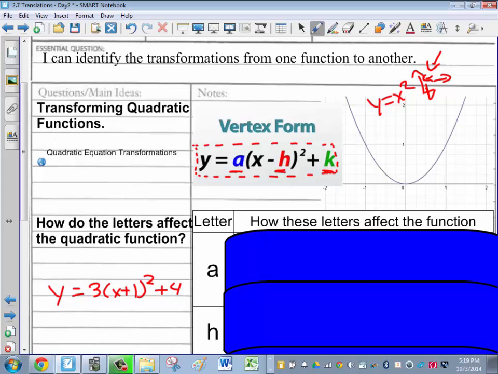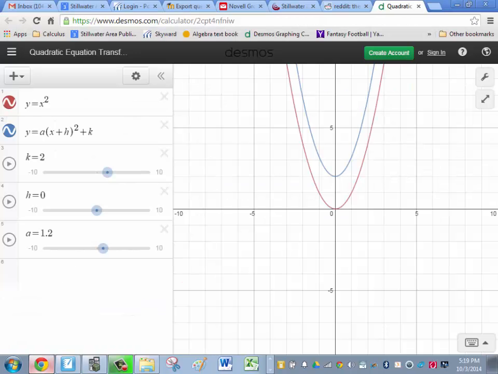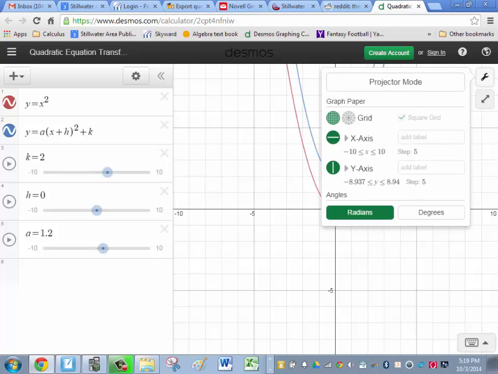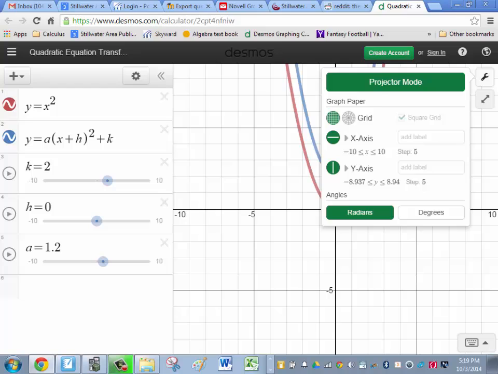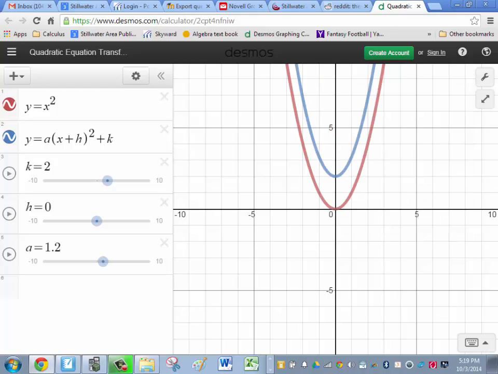So what I have here, check this out. I made this. I think you'll be proud. I put together this function right here. That is the vertex form for a quadratic. Now, in red is just my parent function, y equals x squared. We're going to try to figure out how you can make this x squared go up and down, left and right, and stretch it and crush it and everything. That's going to be my blue function.